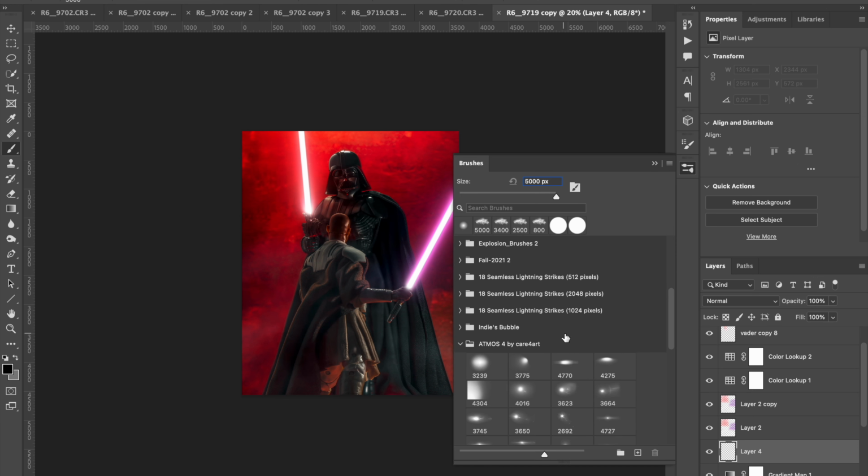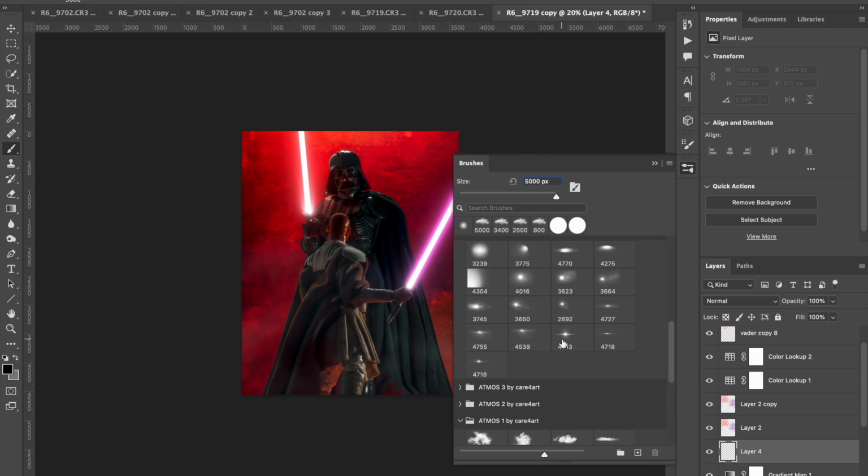And then here, once again, I have some more brushes, and I haven't done this a lot, but I do like the effect, and it's kind of an over-exaggeration of the lens flare. So it's another brush, but it's shaped like a lens flare. And this one, I'm just trying to see which is a good size. So I put that on top of the lens flare filter that we put on.